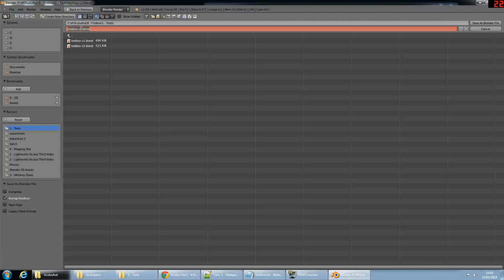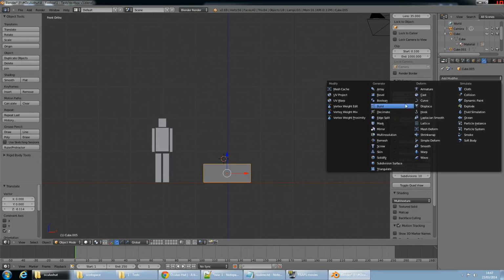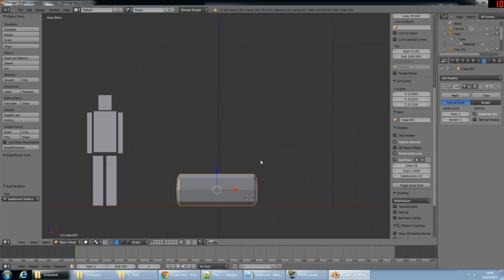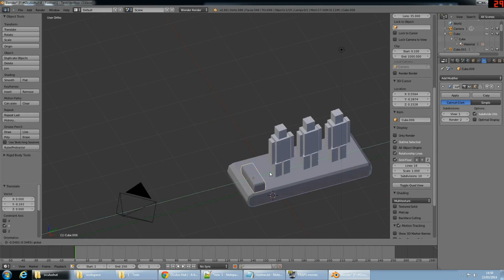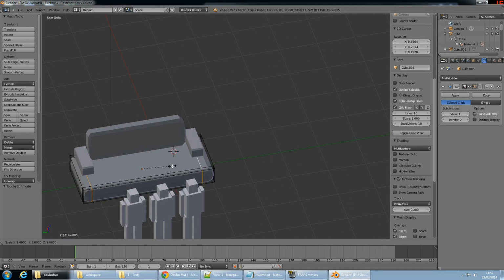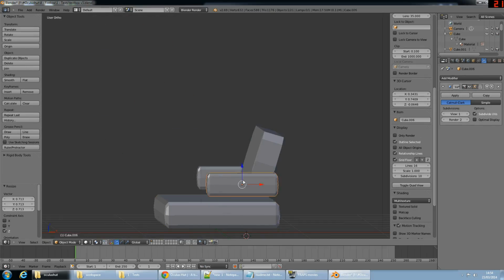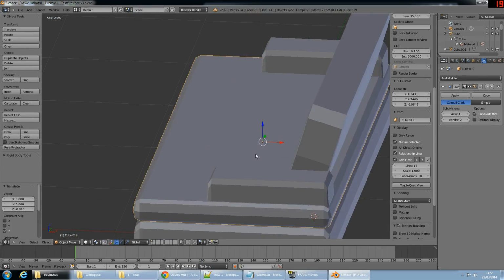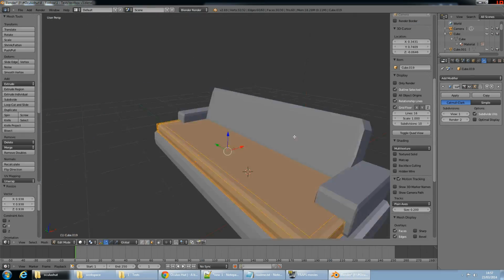Once I know that I've got the guy the right size, what I can then do is when I'm modelling in Blender, I can use this guy as a reference. So what you can see here is I'm trying to make the sofa and make sure that I can fit 3 people on. If I know that it's about the right size compared to the guy, then I know it's going to look about right inside the VR room. So yeah, you need a few modelling skills if you want to create your own assets, but I think there's going to be a lot of content you can find out there.